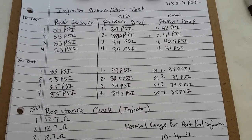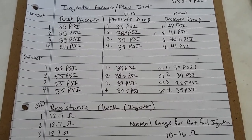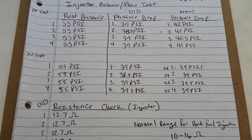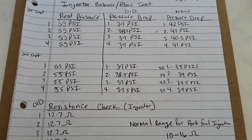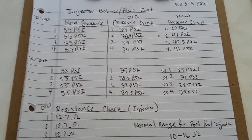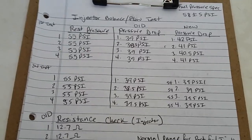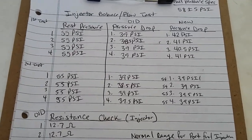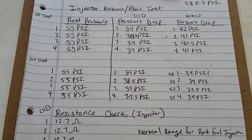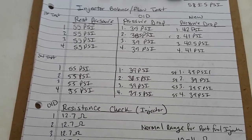I really thought that the pressure drop was going to be a little bit lower, perhaps 33, 34, especially after watching the Scanner Danner's video in which he performed an injector balance test on that Dodge Neon. On his test, the pressure drop actually dropped to between 33 and 34. So, like I said, perhaps on this PT Cruiser, the norm is 39 psi, which is a difference of 16 psi from rest pressure to pressure drop.